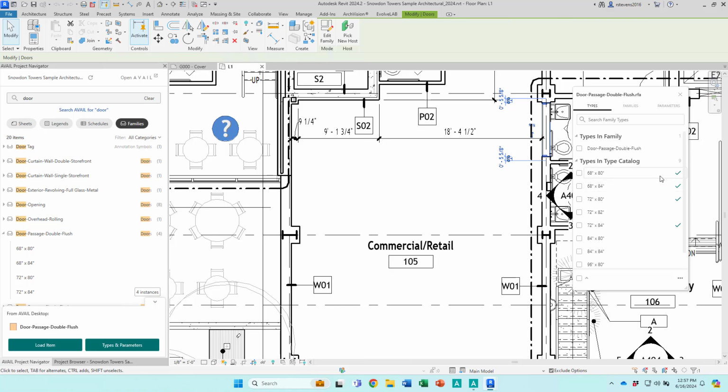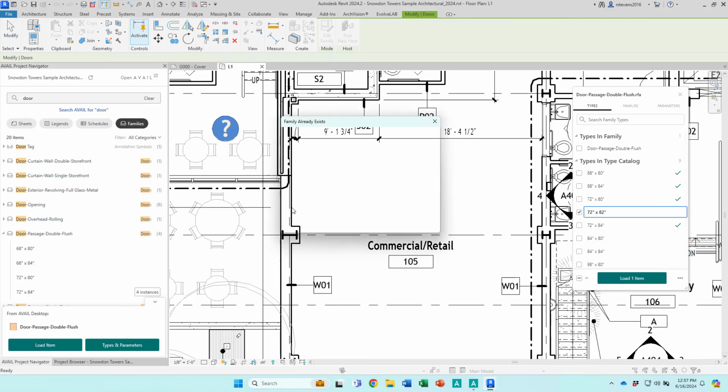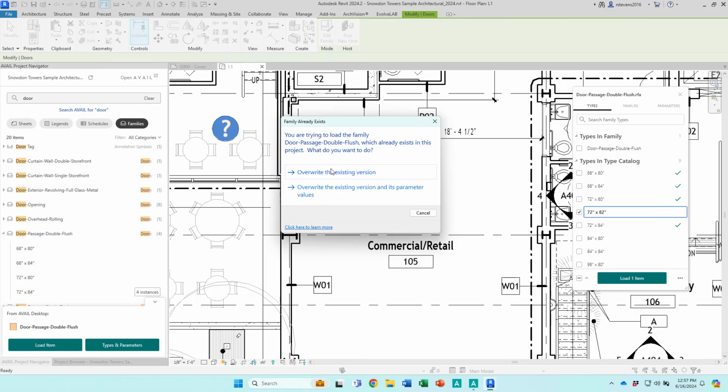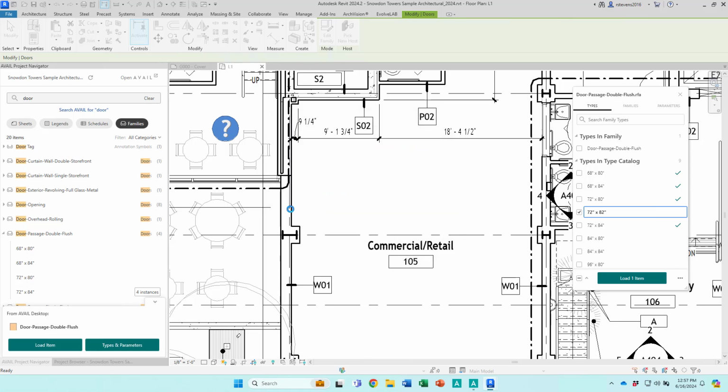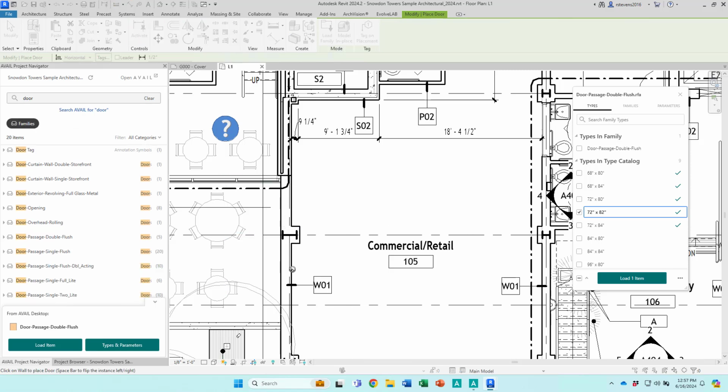We put little check marks beside telling you which of those types of that door are already loaded into the project, and I can either choose one of those or I can choose to add a new type and bring that in. And of course it wants to know, do I want to overwrite the current version or not, as it loads and brings that data in from the outside library. So here I'm just going to drop this on this wall. Again, may not make sense in this project context, but you get the idea.